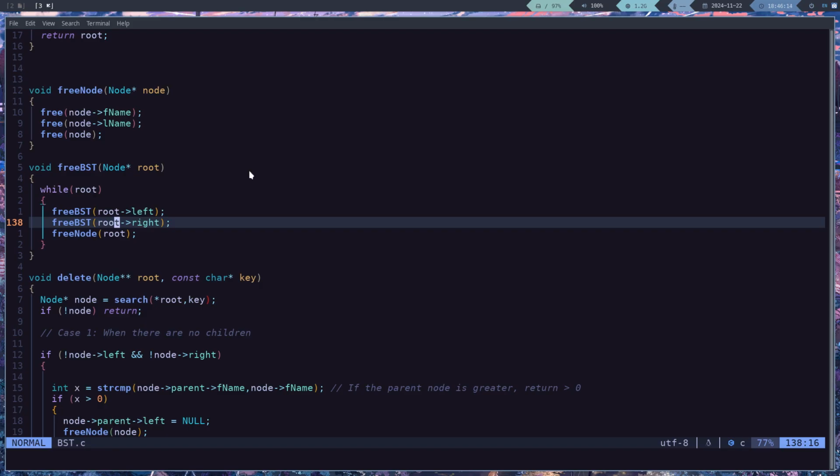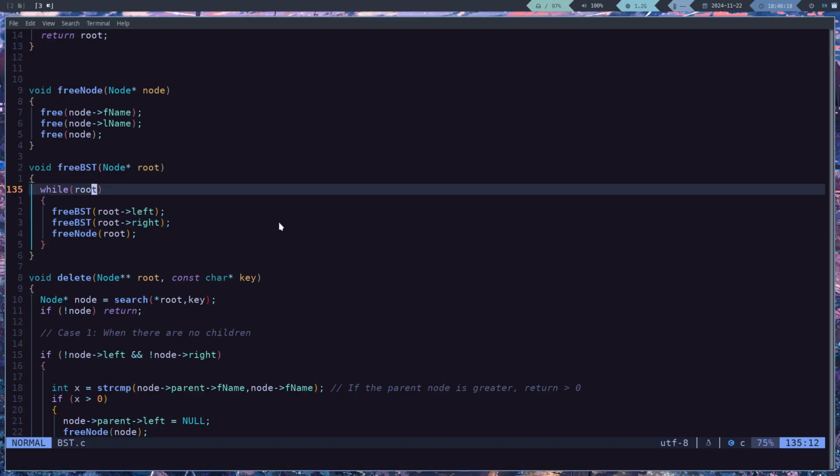Yeah, so I'm wondering why it is that we're getting a seg fault. So while root, so let me try to figure out. So you go to the leftmost, and then you come up back to the rightmost. Then you should just be able to free those nodes off just like that.